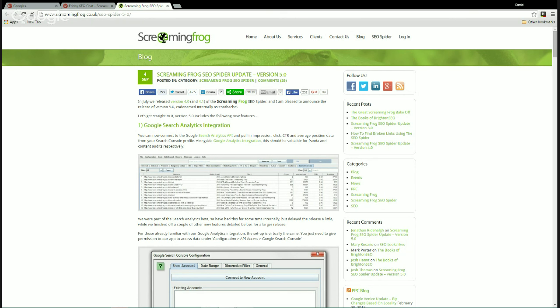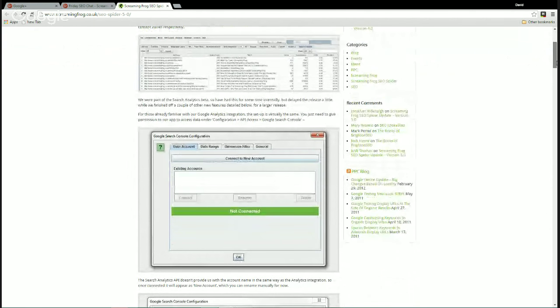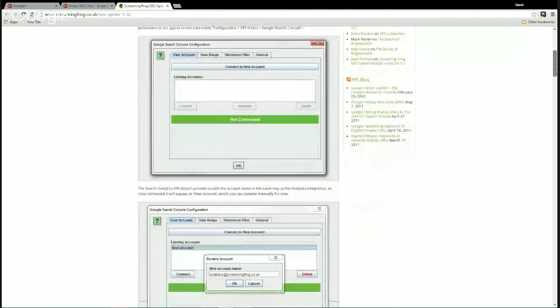just at the start of this month. So fairly big new features: Google Analytics integration, so you can connect to the Google Analytics API and put in any data you want during a crawl. Yeah, so you can put in any data you want from Google Analytics, essentially. So user data, sessions, users, bounce rate, page views, whatever. But you can also put in conversion data, so you can put in goals, e-commerce.